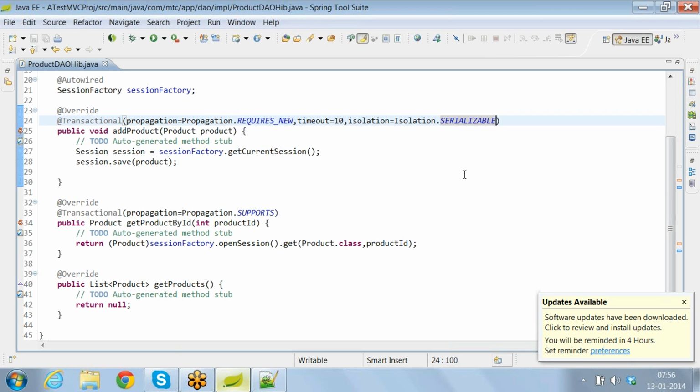In that case, should the transaction commit or roll back? For a few exceptions, if you don't want to roll back the transaction, you can configure those details also. Or for which type of exceptions you want to roll back, you can configure those details too.